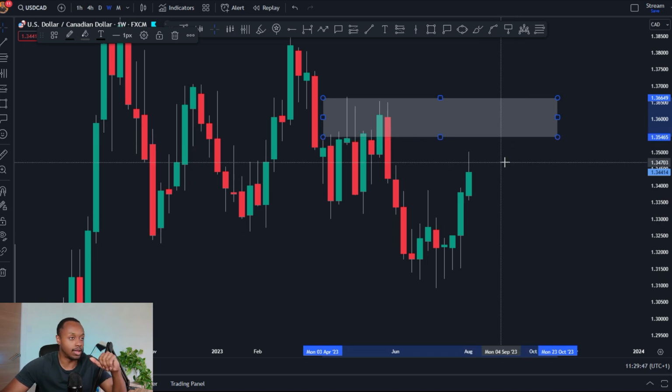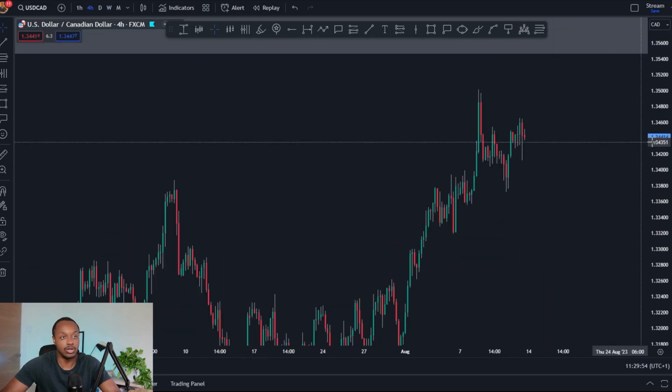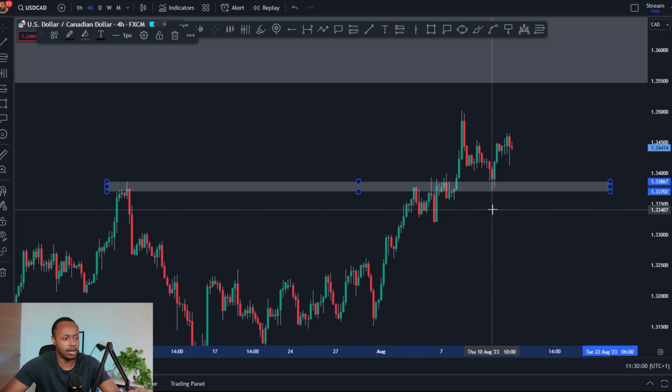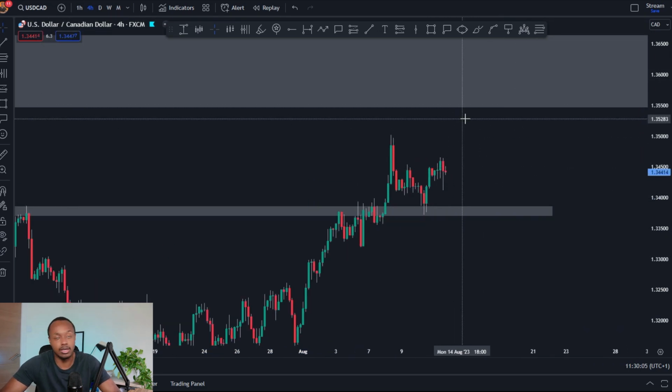1.355 is where I got that level starting. So I do still see more upside for dollar CAD into that level. Therefore, we're looking at retracements and continuations going into next week. And this is a lovely level which price did retest on Thursday, a lovely retest, and potentially you could see the move happen pretty early next week.